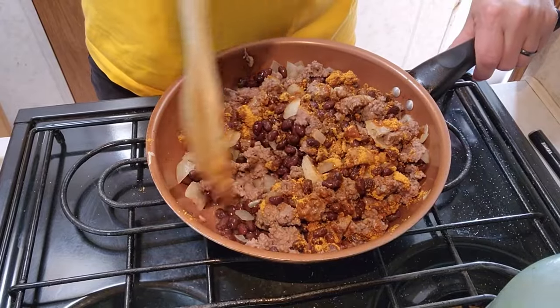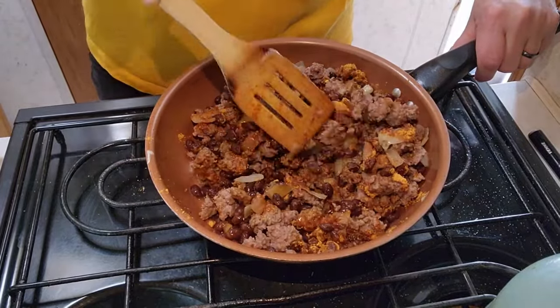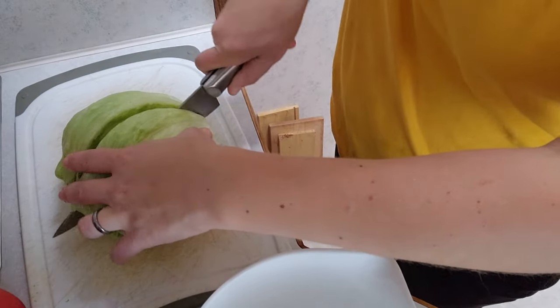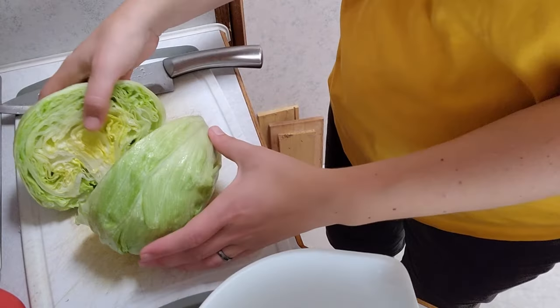Okay, so I'm gonna just be chopping up lettuce and tomatoes, so maybe I will turn on the original audio for the video for the next minute or so.